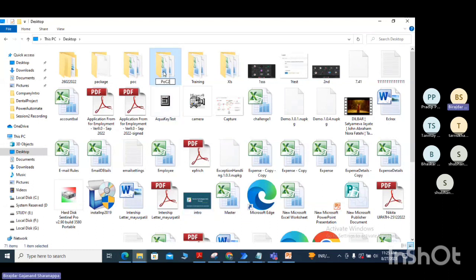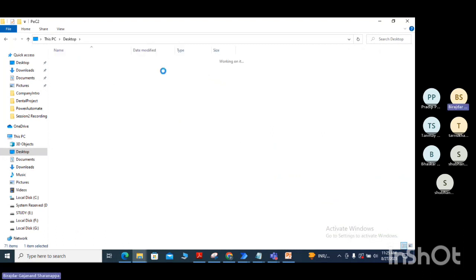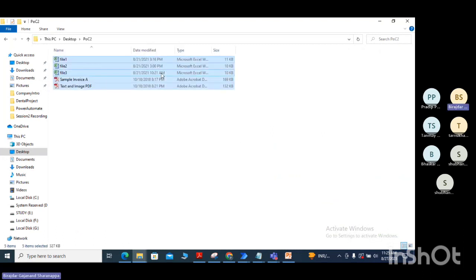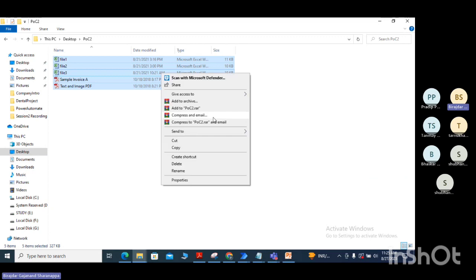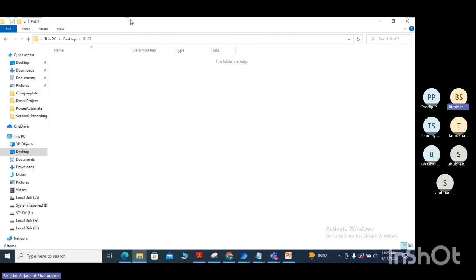And right now I'll delete all the files available in POC2. Okay. Now, are you able to see this folder is blank, right? And only the POC folder includes 5 files.